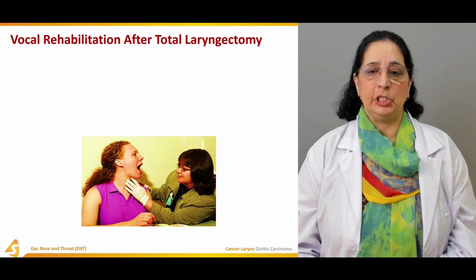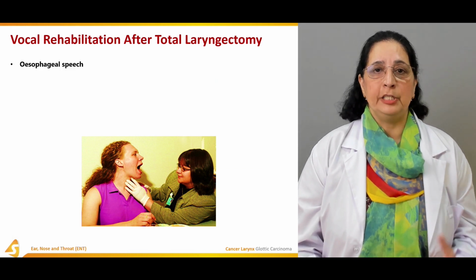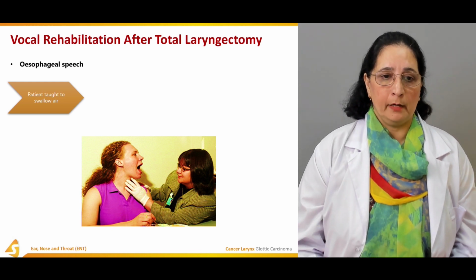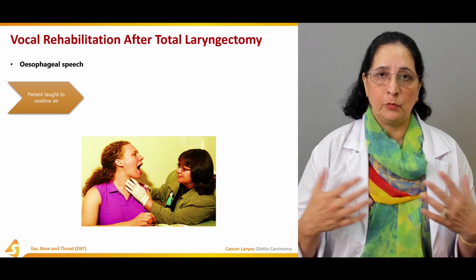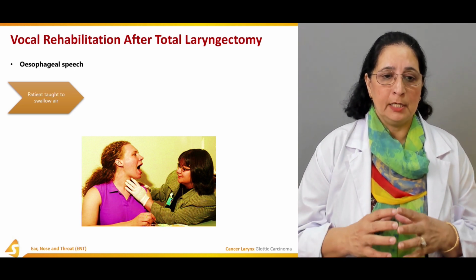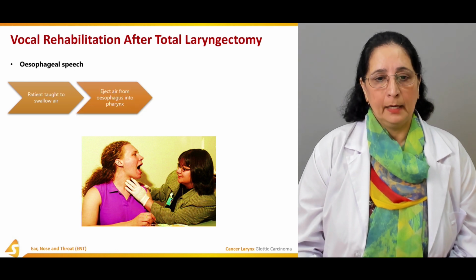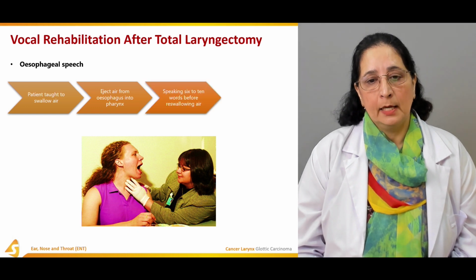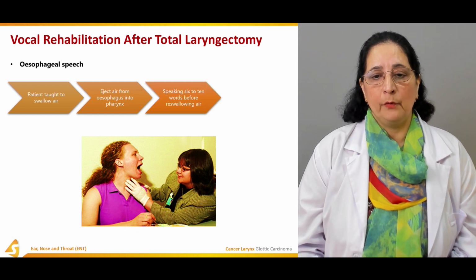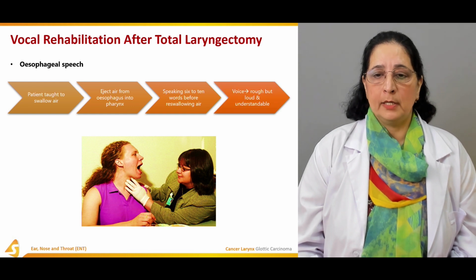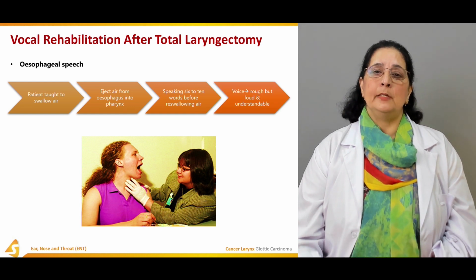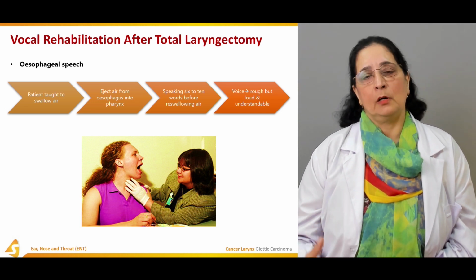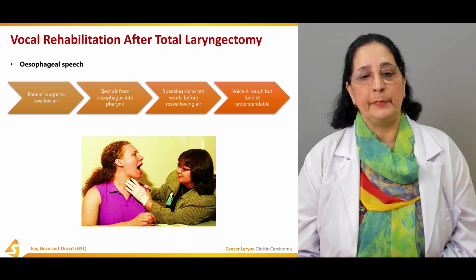Vocal rehabilitation is very important. Esophageal speech, in which the patient is taught to swallow air. We don't have a larynx anymore to produce the sound, so the patient is taught to swallow the air and eject air from the esophagus into the pharynx, speaking 6 to 10 words before re-swallowing air. The voice is rough but loud and understandable. So that's one rehabilitation method, in which the patient is taught how to do esophageal speech.